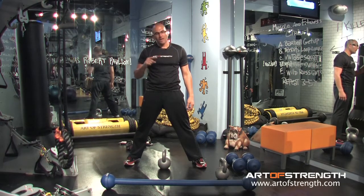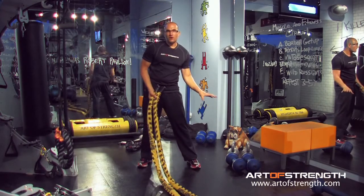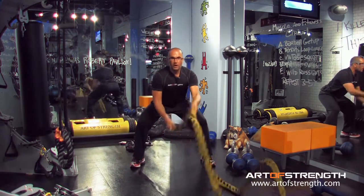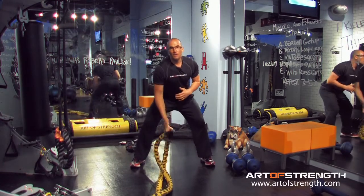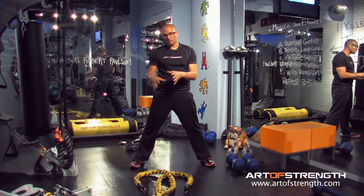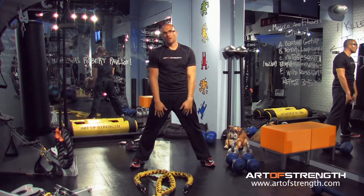Now let's show you a ropes going wild drill and the static squat to complement the double row work we just covered. Moving the arms in a unilateral manner — you can do doubles, but unilateral work gets more efficiency through the core while holding yourself static. You can start with this exercise, integrate it into the round, or do it after. These exercises from Ropes Going Wild are right out of Blackjack 21. Integrating Blackjack 21 rounds into Firepower gives you an extremely comprehensive workout for conditioning and overall strength.